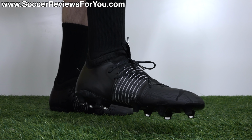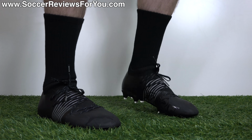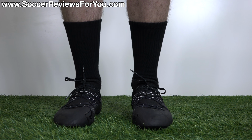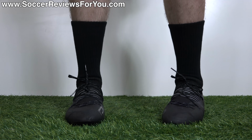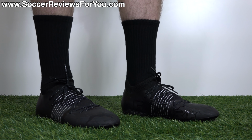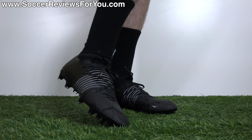But for me, the closer wrap of the upper against your foot not only just feels better, I think it also makes for a cleaner touch on the ball. As far as width is concerned, the Future Z has plenty of width to it. The Lazertouch version is no different. So even if you do have wider feet, this is one of those football boots that because of that band through the midfoot, it's gonna fit just about everybody. So that's something that's really great about this boot.